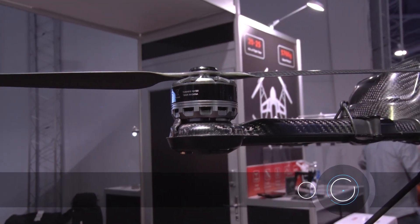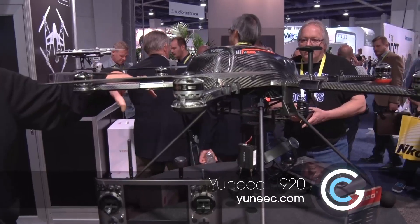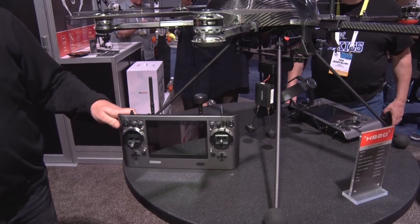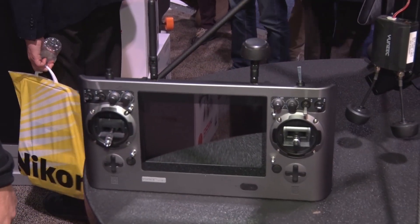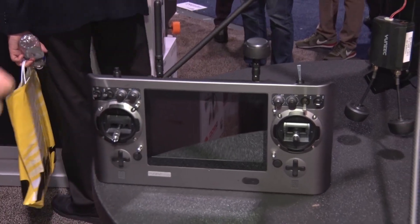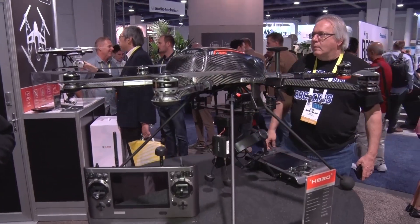You see it's got six rotors, so in the event that one rotor fails, your camera will still come home. It has a ground station that has a digital video link so that you can see the digital video on your screen — it's actually digital video, which is a point of difference with many other products in the market.